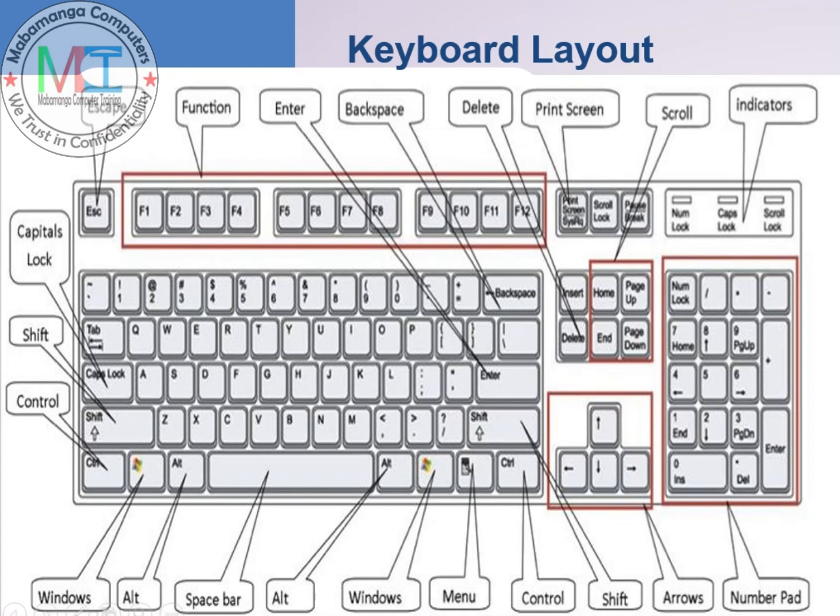And the next thing I want to give out here is the Enter key. This Enter key is used to move from one paragraph to another. Assuming you are typing "Welcome to Mapamanga Computers, a home of computing," and you want to create another paragraph, you can hit the Enter key and come to the second paragraph and start typing again.